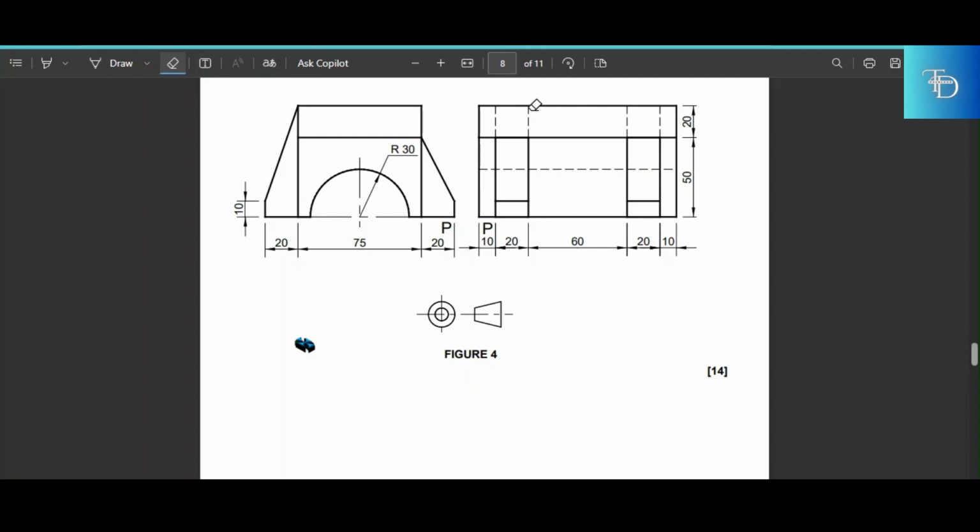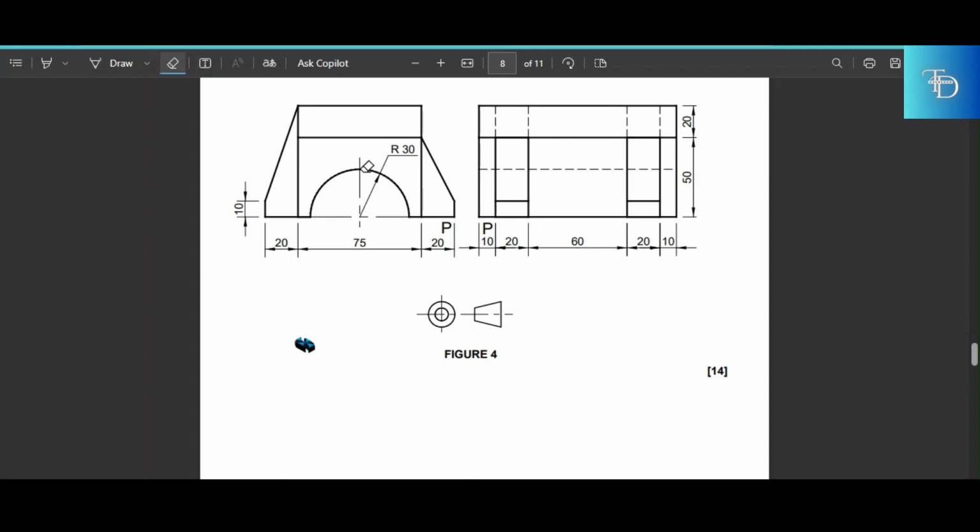You see these hidden details right there. We call those hidden details. Why do we call them hidden details? It's because they represent something that cannot be seen from that view, but it is there within the component. But if you are looking at it from that view, you cannot see that thing. For instance, you see those dashed lines that are going across right there. Those are the hidden details for what? For this hole right there.